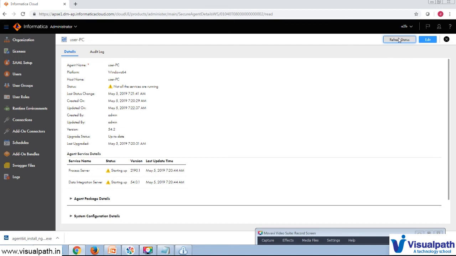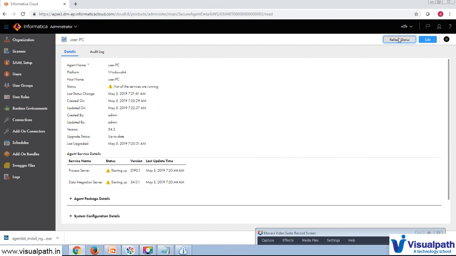Apart from that, if you want to run 100 jobs or 1000 jobs, you can configure it, but it depends on the server configuration. Actually, if you want to run more than 4 jobs at a time, your system should have the capability to run that. Otherwise, it will crash the entire secure agent.